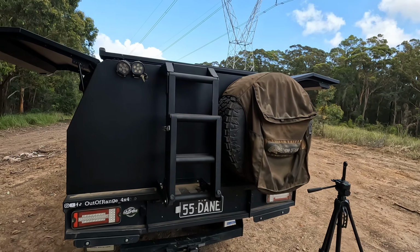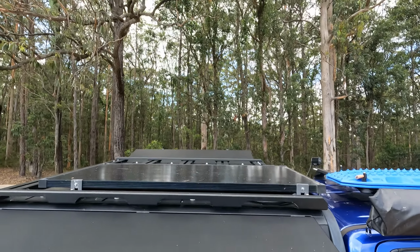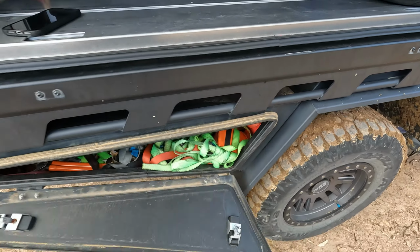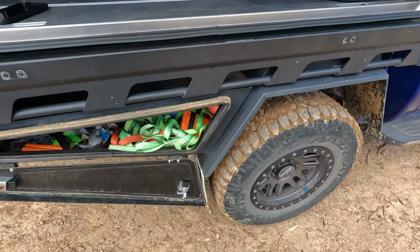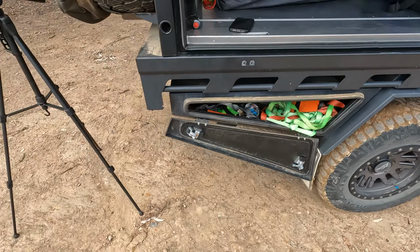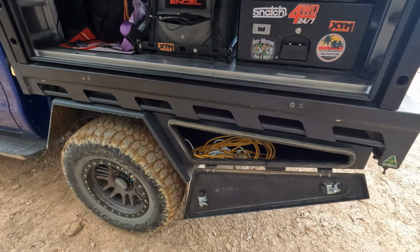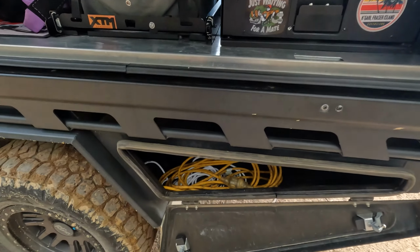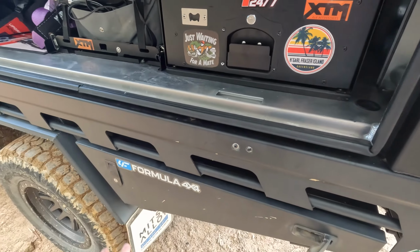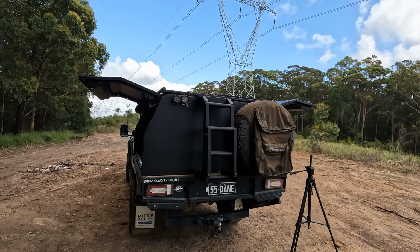And on the outside of it, we've got a ladder. And then also on the canopy is the roof rack. The canopy also has two side toolboxes, which this one is just ratchet straps and my bottle jack. Not really messy. Don't open it because they smell. And then around the other side is just extension cords. Not sure what else to put in them because a little bit of sand and stuff, as you can see, does get in there every now and then. So I try not to keep anything that I want clean in there. So that's pretty much everything that came on the canopy. So we'll get to the inside.